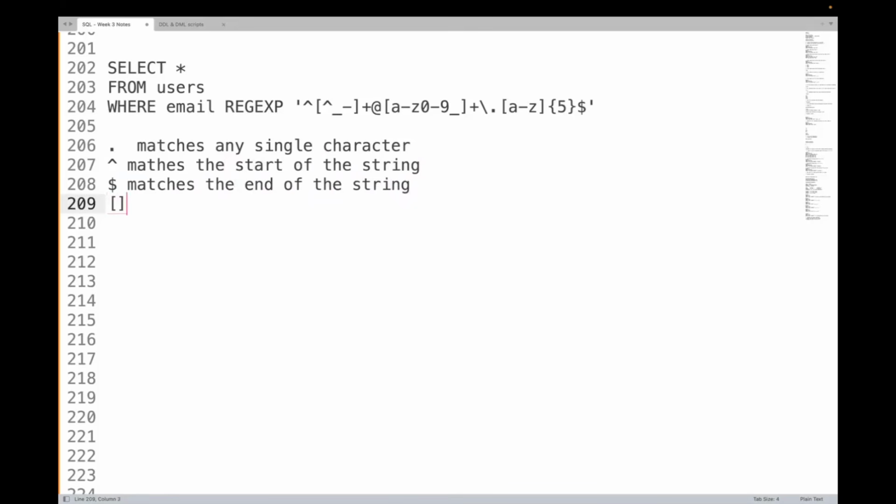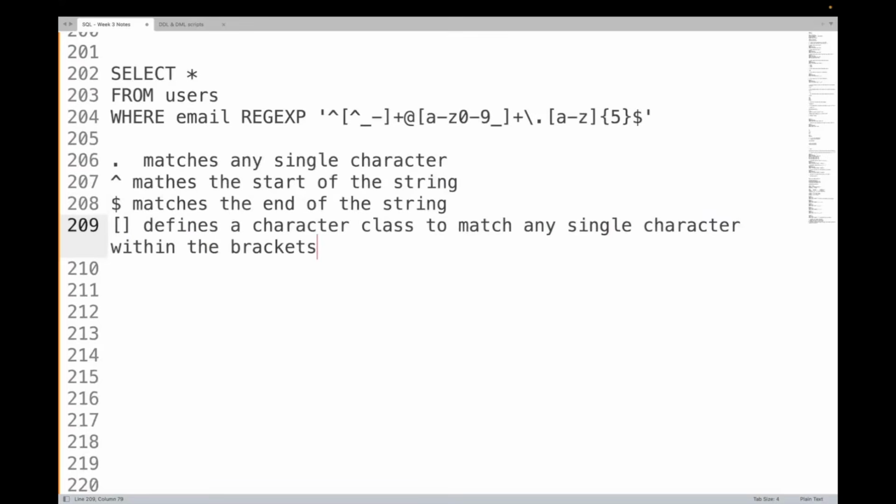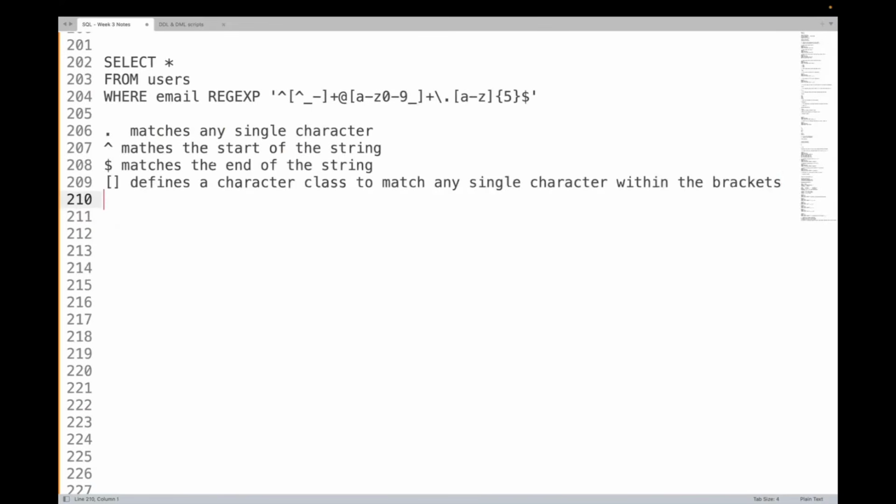And then we give this, which defines a character class to match any single character within the brackets, right? Any single character within the brackets. Okay. Now we can give star or a plus or a question mark.